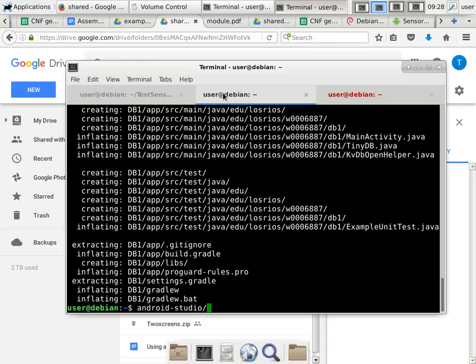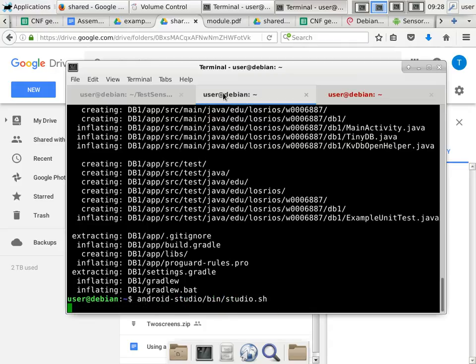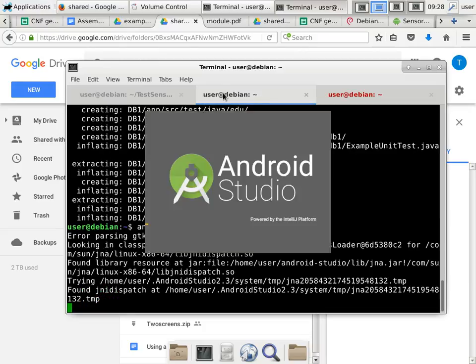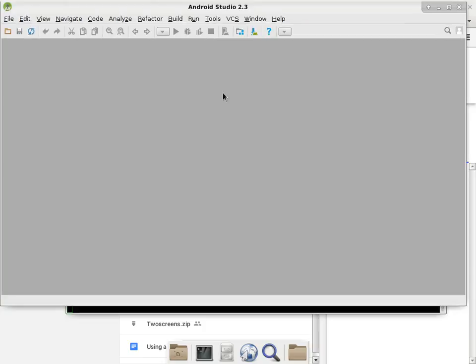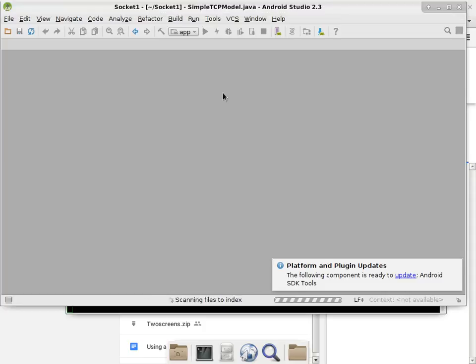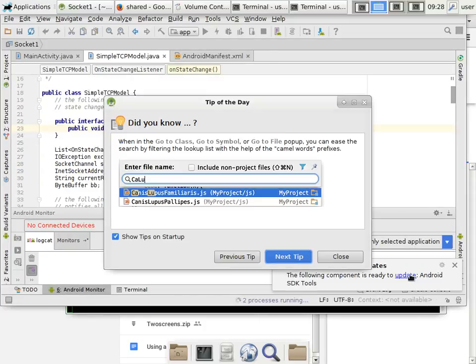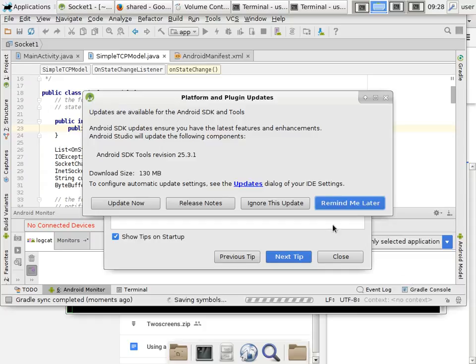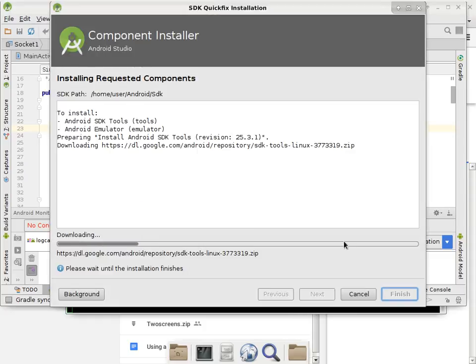Apparently Android Studio had no updates this time. So there we have it. Oh, okay, here's the update. I was hoping that there's no update today, but nope, there's one. Small enough, I can just go ahead and update it.